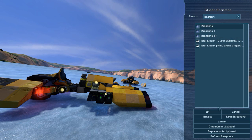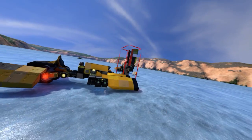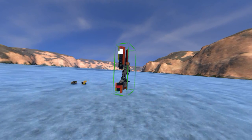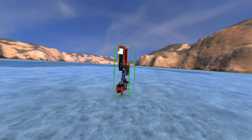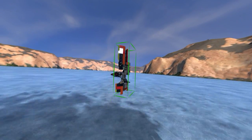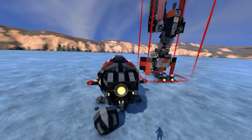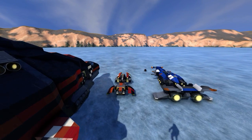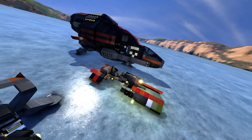That's that one. Probably this one. Yes. So this one was more in line with my Drake Herald, the more red, white, black version, as that's probably also what I will paint my Caterpillar in. Actually, this Herald is based on the Caterpillar.